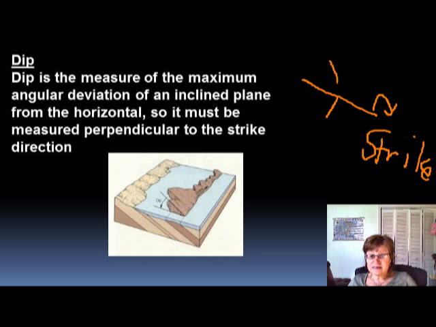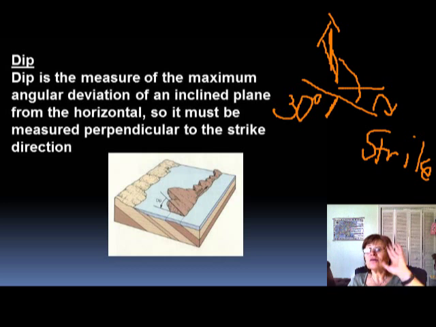If this here is north, north is usually straight up, so this means straight up. So therefore this here is like 110 degrees or so, so it's 120 east. And this here is the direction of the dip. And usually you put an angle right here, and that is going to tell you the angle of the dip, which is the maximum angular deviation from the horizontal plane. So you know that this rock is going to be tilted right here by 30 degrees.